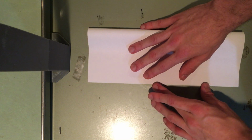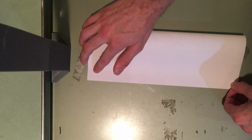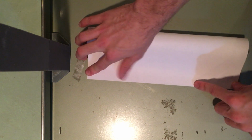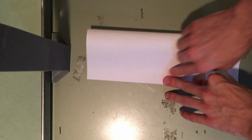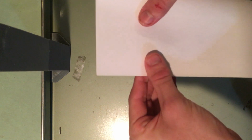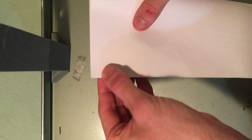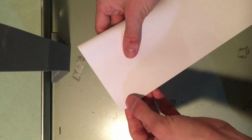Golden rule of paper aircraft: one side, you want to be exactly the same as the other side. What you do onto one side, you must do onto the other side. It's a rule of thumb, not a hard rule. There are no hard rules in paper aircraft making. But you want to be careful, because the general rule of thumb for all aircraft really, is that they want to be symmetrical.